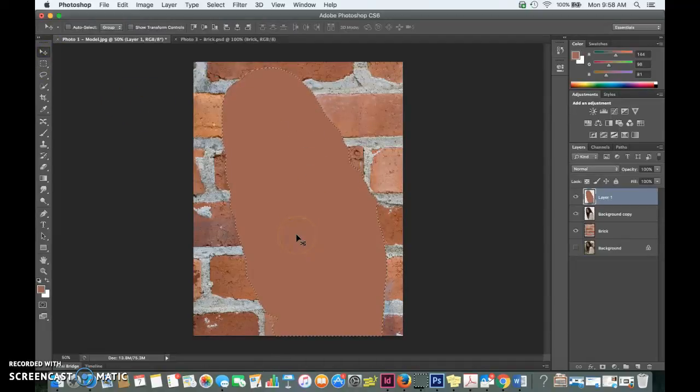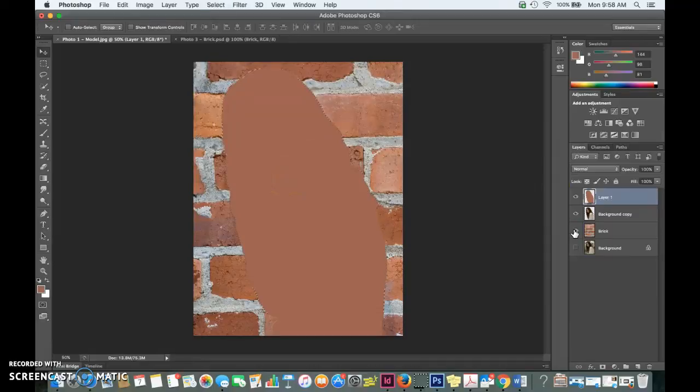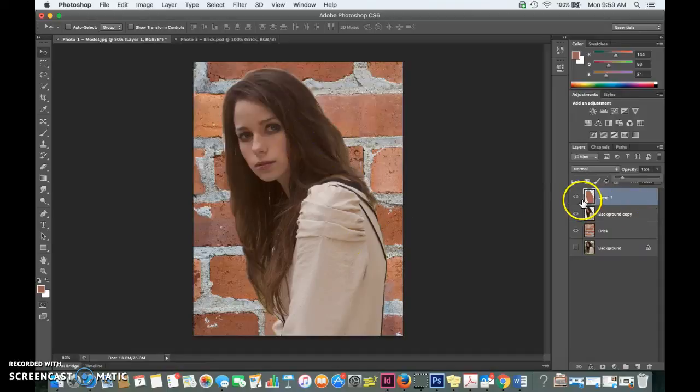So I have a cutout of her. So again, if I take off these two, you'll see just a cutout instead of the brick, now I have a color. Right, we're going to deselect, and now I can bring down the opacity of that layer pretty far down, but it just kind of puts a color hue onto her, like a color cast onto her, so that way she blends a little bit better into the background. So if I take that off, you'll see there she is, and there she is. Okay, it just blends a little bit better. So that's how you put the color there as well.